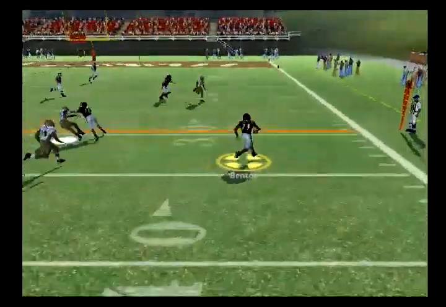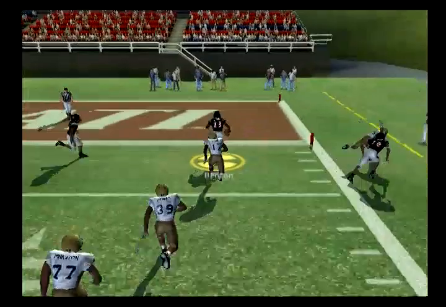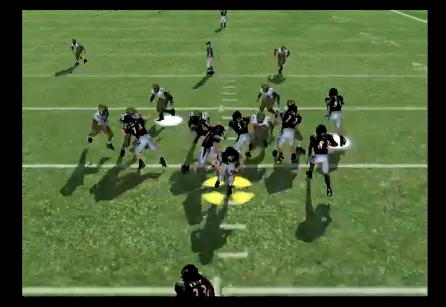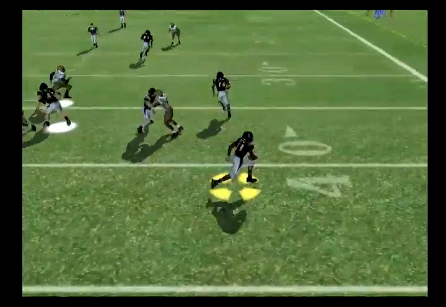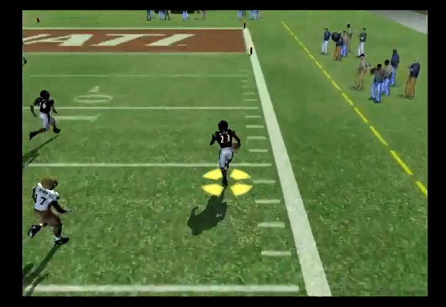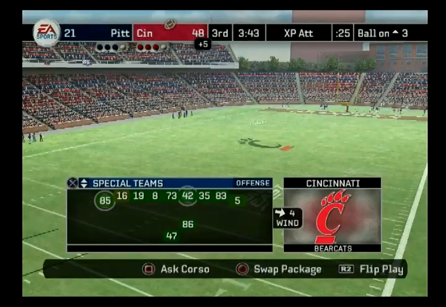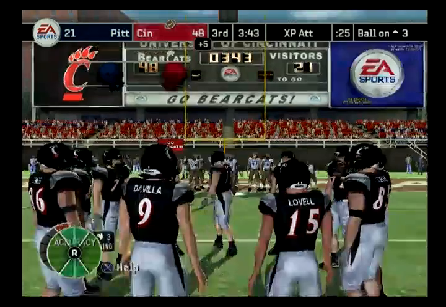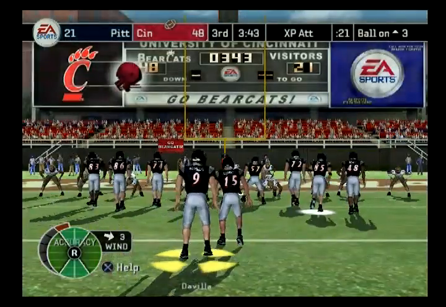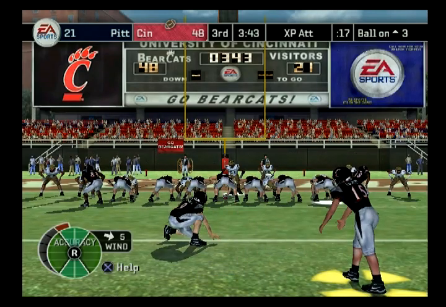Good block there. Good block there. Makes a move. Sheds a tackle. Wow, that was just a pretty easy play right there. I brought my tight end over. Excellent blocking all around. But is that too good a block? I don't know. I think my running back ability is too high. I'm afraid if I lower the running back ability, the fumbles will pop up again. So it's a catch-22 with this game, I'm afraid.